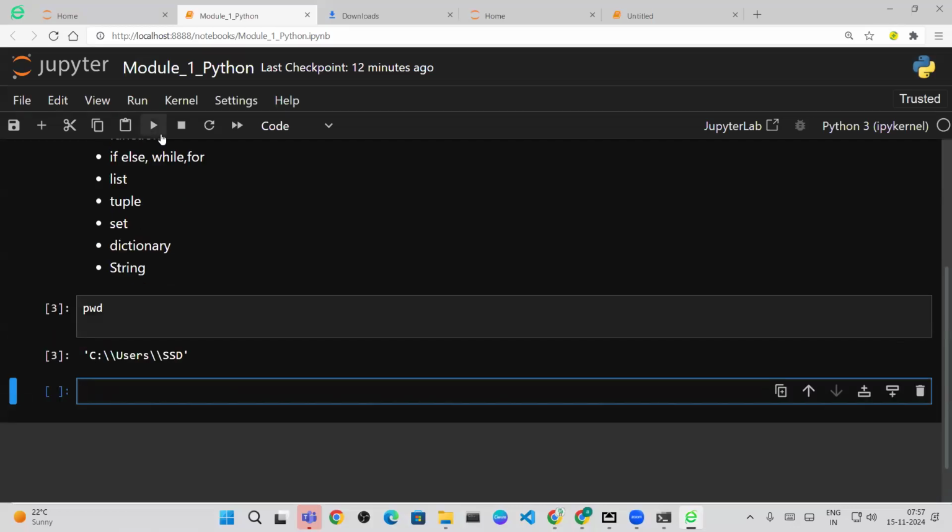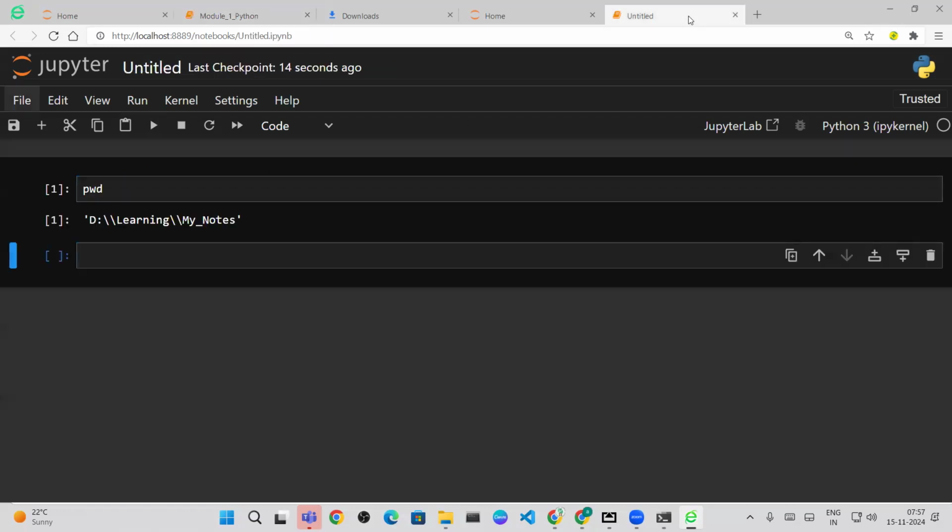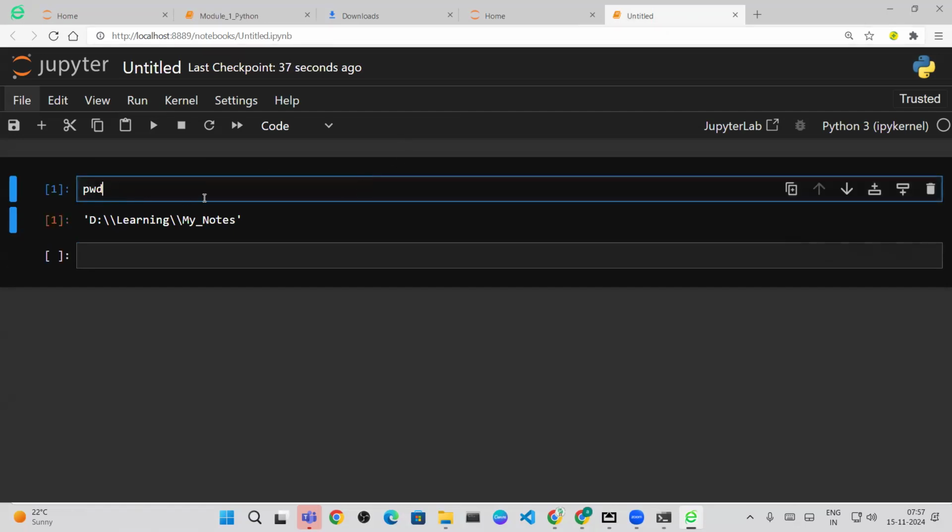See users SSD. So it is saving in that directory. You can change it, but what I'm saying is it is, I think, easier way. So whenever you want to write all the scripts within a folder, first you need to go to that folder, and in that folder you need to open Jupyter notebook. Okay. And how to know where you are? pwd command. It will tell you where you are.